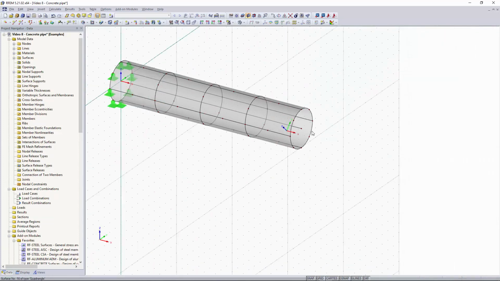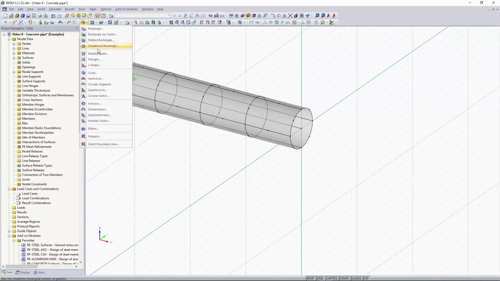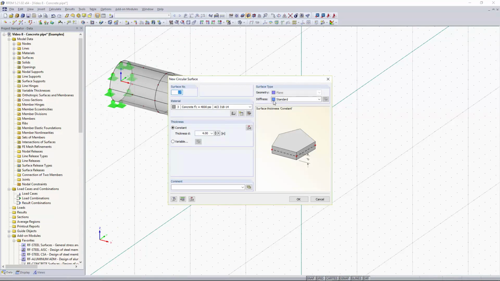And now we want to apply a point load and moment load to the front of this pipe. So I'm going to change my work plane origin by going up to this tool up here, set origin of grid / work plane, and I'm going to set that to the center point. Now I want to create a rigid surface, a circular one, so I can go up to this tool up here, hit the drop down button, hit circular, and right here we can set our stiffness to rigid. This creates an infinitely rigid surface.